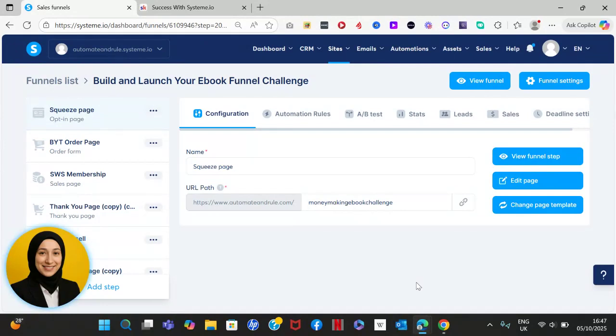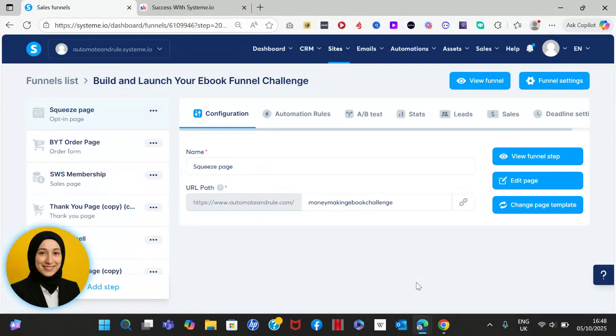You are going to create two different pages, one with a video and the other one with an image. This means that when your funnel is launched, the system is going to show either one of the pages to your audience. So for example, person A clicks on the link to go check your funnel and sees the squeeze page or the sales page with the video, while person B clicks on the same link of your funnel, but person B sees the squeeze page or sales page with your image on it.